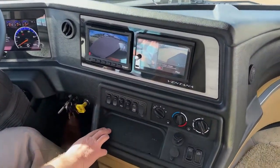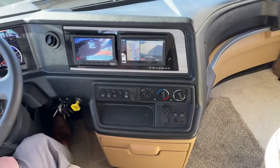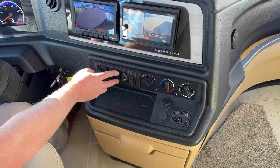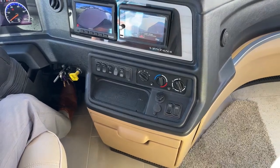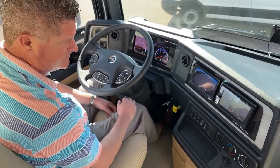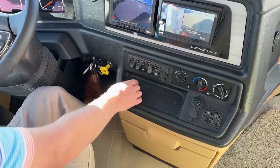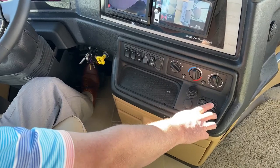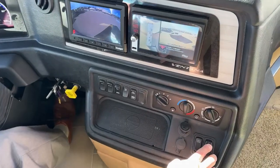You have your gen start from here. A nice feature about that is you can actually turn it on if you wanted to run the air conditioning while you're driving down the road — it gives you additional power. You've got your high, low, medium engine brake settings. I like to keep it on high; if it's on low, sometimes it's not as noticeable. If I'm going to use the engine brake, I like to let it do what it's supposed to do. You have overhead fans, just additional defrost and air conditioning controls. You can control your camera views from this button down here.